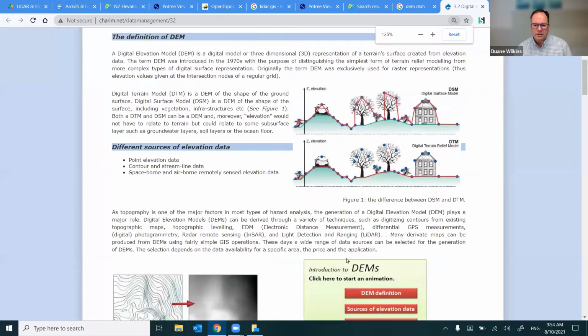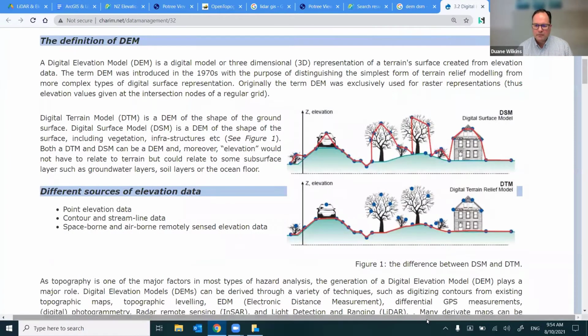This is a really good illustration just here, I think. A digital surface model includes buildings and bushes, trees, cars, all those kind of features.